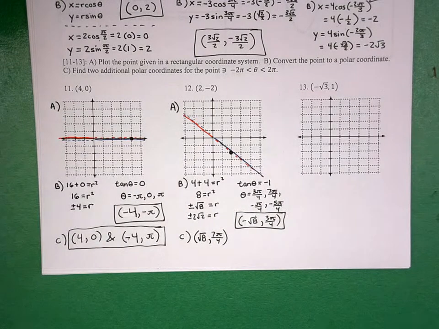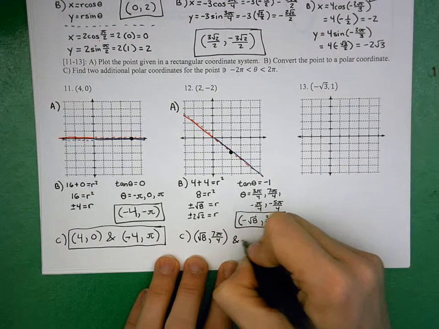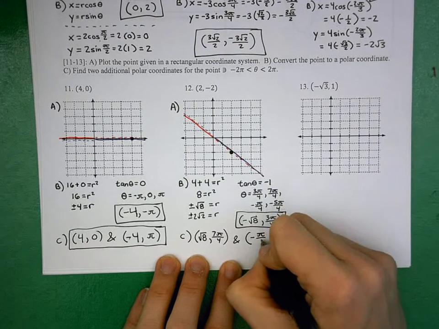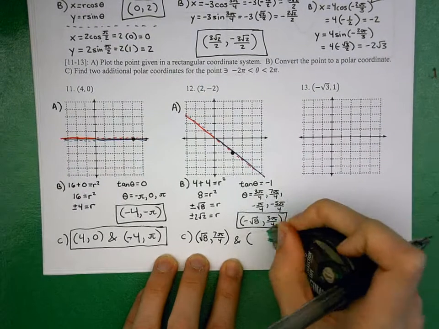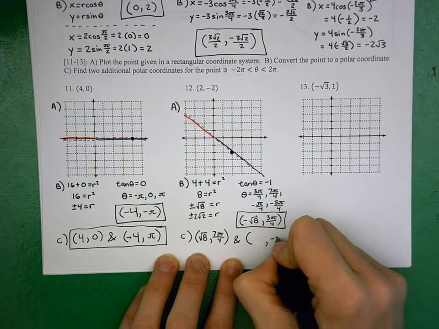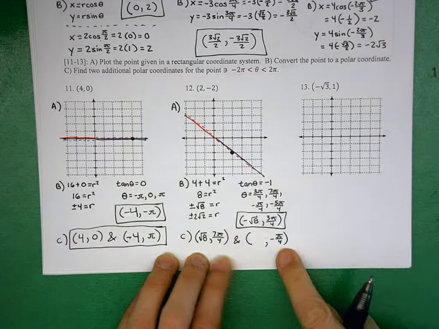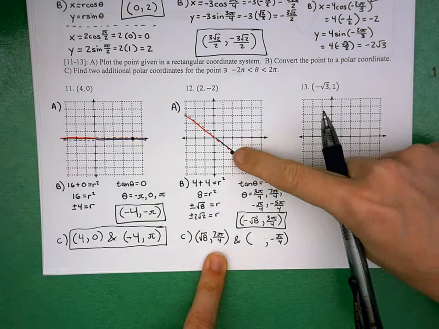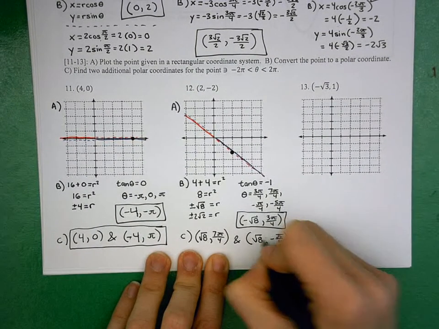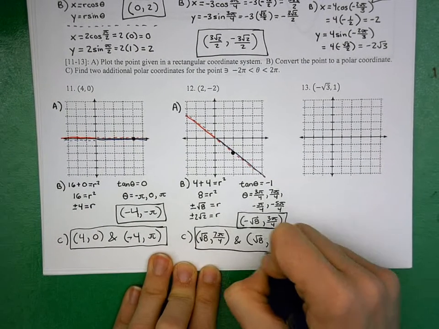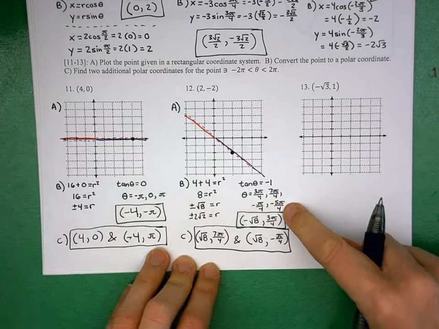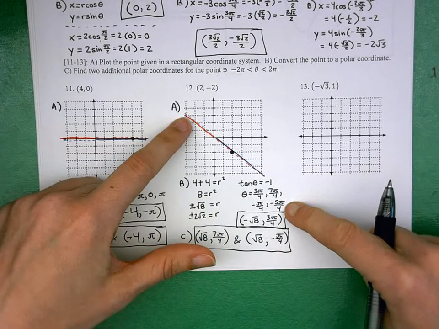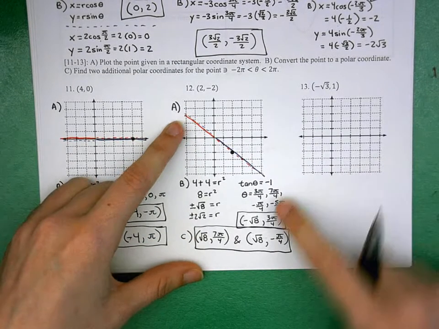Then either negative pi over 4 or negative 5 pi over 4, it's your choice. I'm going to do the negative pi over 4 one. Negative 5 pi over 4 has the same radial line as 7 pi over 4, so the blue line here. And so again, I want a positive r for that guy. If you did the negative 5 pi over 4, negative 5 pi over 4 has the same radial line as 3 pi over 4, the red line. And so if you did negative 5 pi over 4, you'd have a negative radius, like the 3 pi over 4 did.